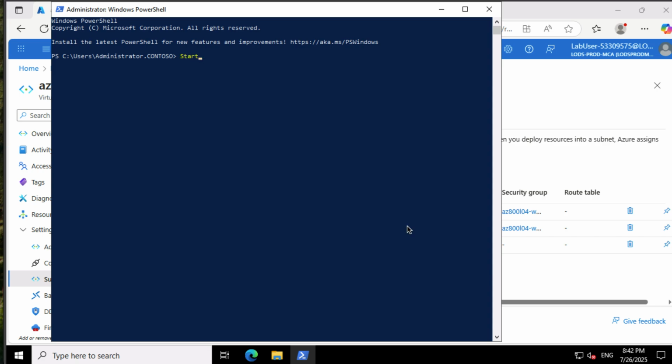So start-BitsTransfer, and the source is https://aka.ms/wacdownload, and the destination can just be downloads, and then WindowsAdminCenter.exe.